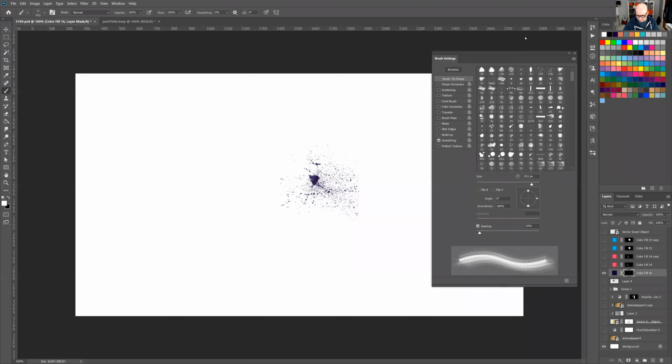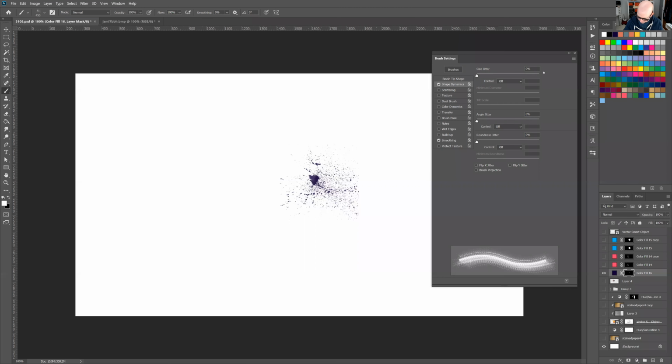So brush settings, and there's a lot of things that we can do, but the first thing I want to do is brush tip shape dynamics, okay? I can do size jitter, and that's going to make it seem less digital.